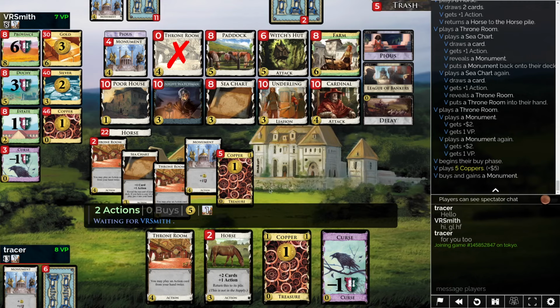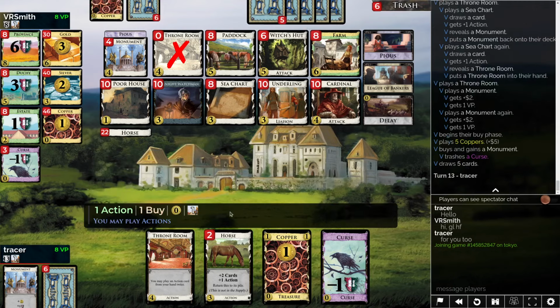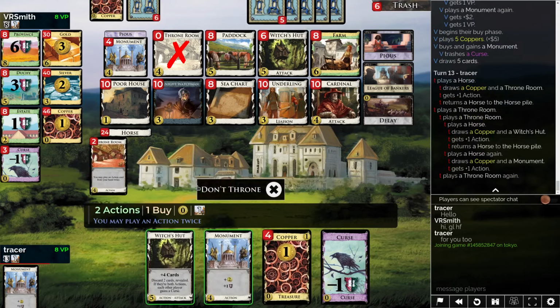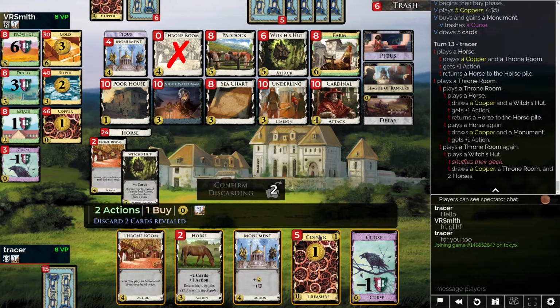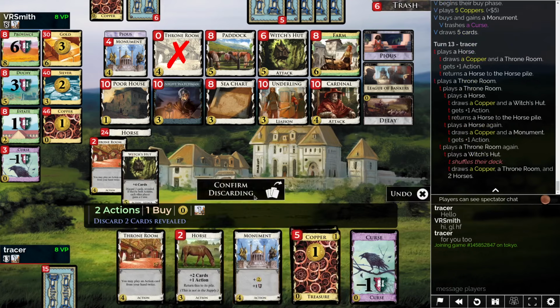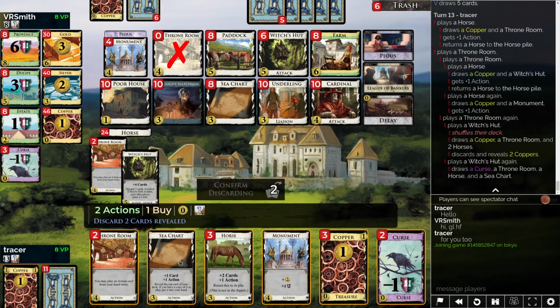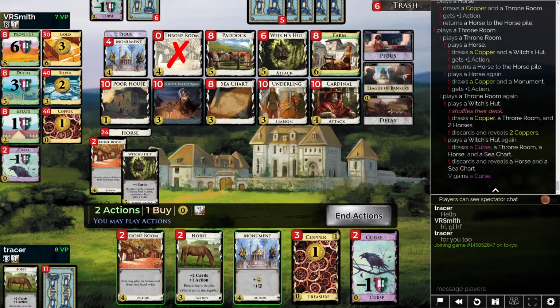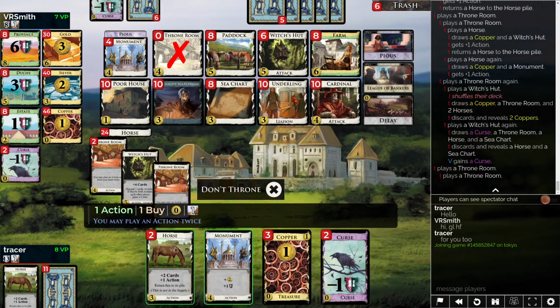I don't have another monument to clear curses. It's probably a good idea, not feeling a need to give curses out yet. I guess I should probably try to give these last three this turn.